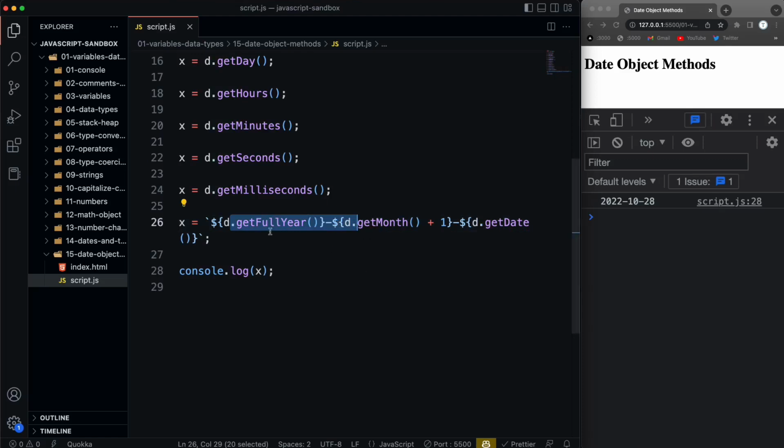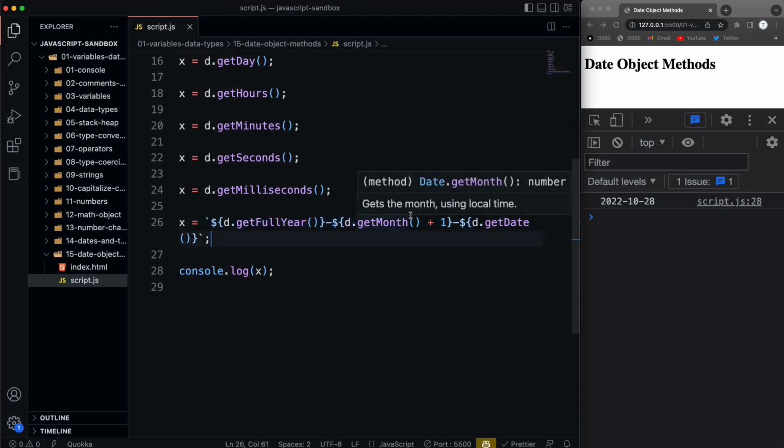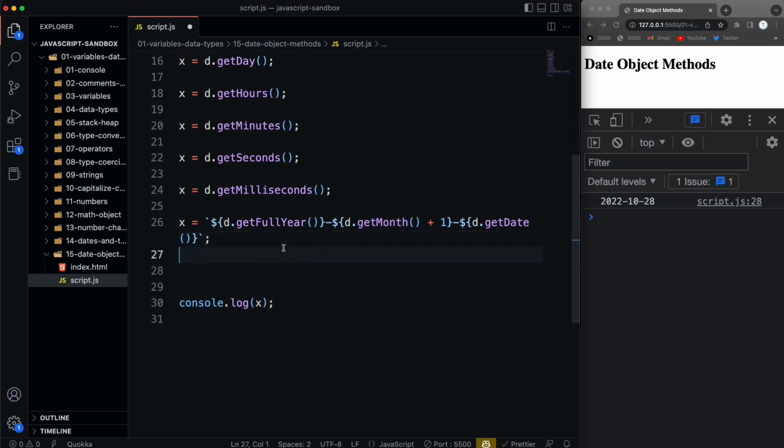So I found myself doing stuff like this in real projects. Now, there's an API that we can use for dates. It's called Intl.DateTimeFormat, and it's a more modern and powerful way to format dates in a locale sensitive way, because obviously, different places interpret dates and times in different ways. So we can actually pass in arguments like en-US for the United States, or whatever the locale is. So let me give you some examples of that.